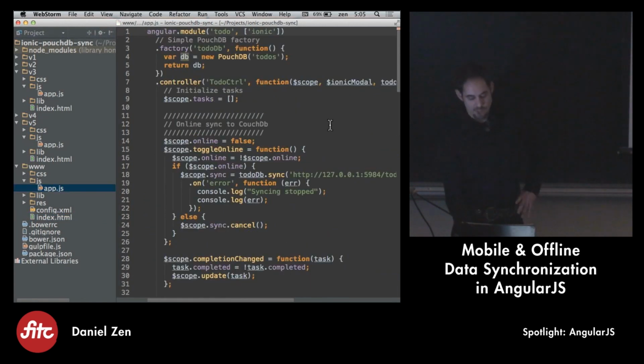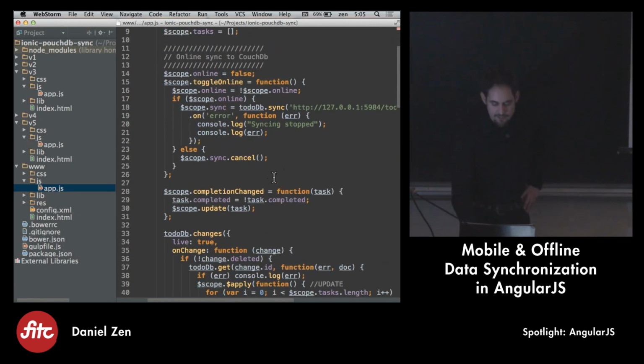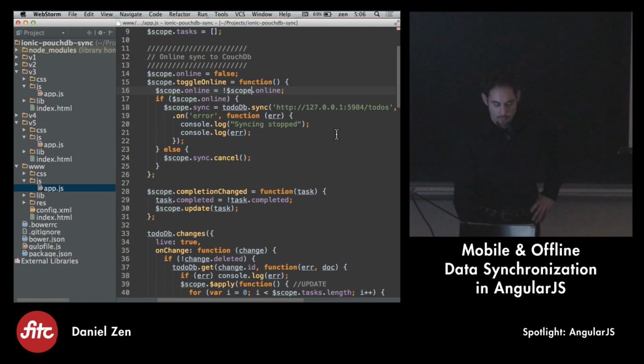So in order to have an online sync with CouchDB, I have my online variable, which started off as false, and then I toggle online with a function that obviously toggles the online variable in my scope. And if I'm online, I'm going to call sync on my PouchDB database.